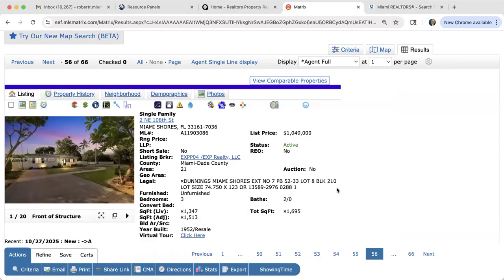Knowing the conditions of the property is super important, right? We need to find similar comps, but we also need to take into consideration the conditions of the subject property and how they may compare to the comps that we find.